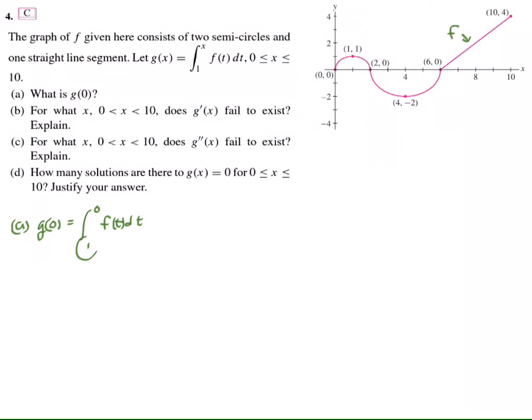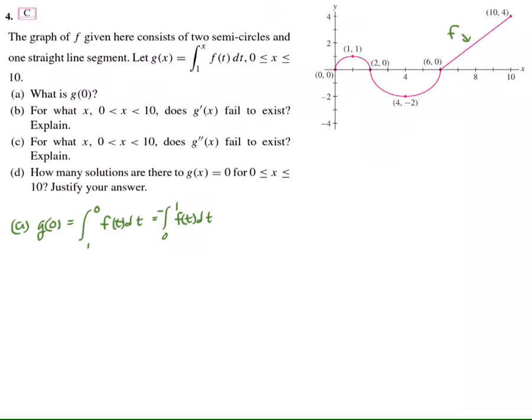Alright, so we're going from 1 to 0, which is backwards. Normally the bottom number is the number on the left. Right now we're going from 1 backwards to 0. So if we're going backwards, we have to look at the area under the curve as the opposite. Right now it's the positive, but if we go backwards this way, from 1 to 0, that is going to switch the sign of that area. So another way we can write this is from 0 to 1, and if we switch it, we have to change the sign of the integral so that it says negative in front of it. So this right here just says what is the area underneath the curve from 0 to 1.